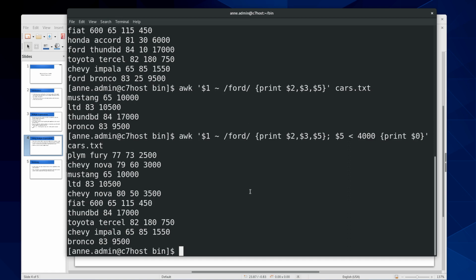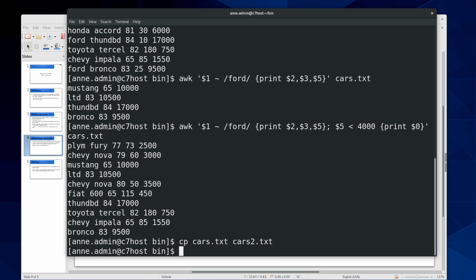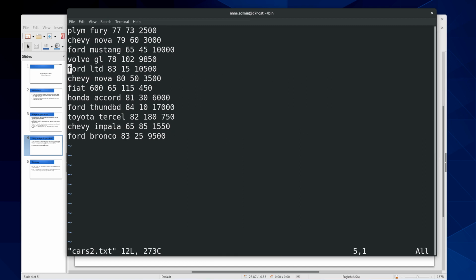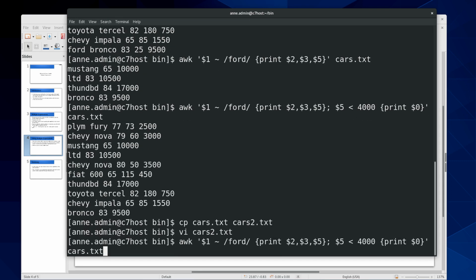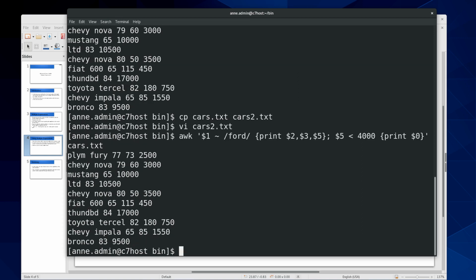If I modify my cars file for a second, maybe there's some significant damage to this particular vehicle. We'll just drop that fifth field to 3,500. When I run my command again, we're going to see something interesting with that line.